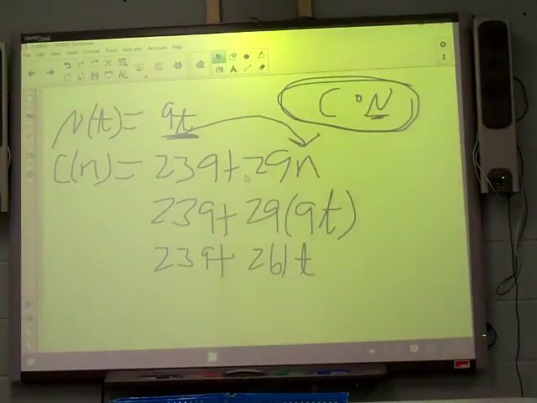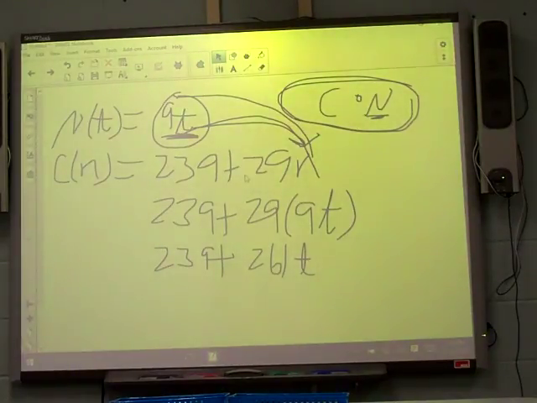Okay, now what's different about B and D is strictly the order that it lists the stuff in. B first says number of hours. D second says number of hours. So it's flip-flop the order. Okay? What did we plug in first? We plugged in this one in here. So we plugged the number of hours in, right? So we dealt with number of hours first. So we need the one that's got, oh, stop. This is why I don't like this question. We did plug the number of hours into the total cost function.